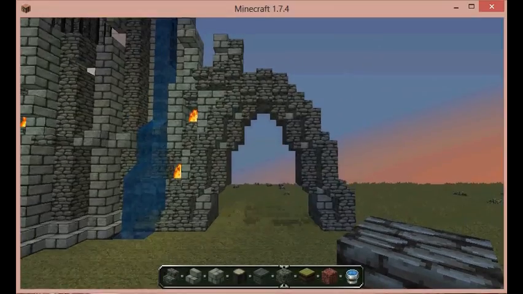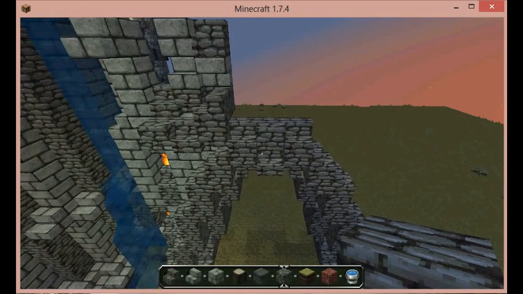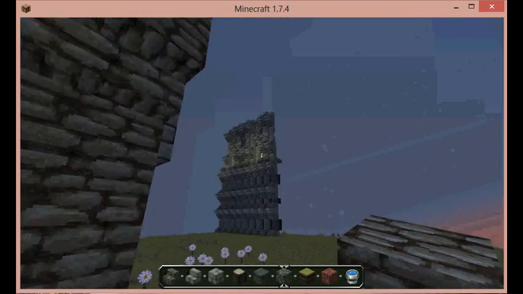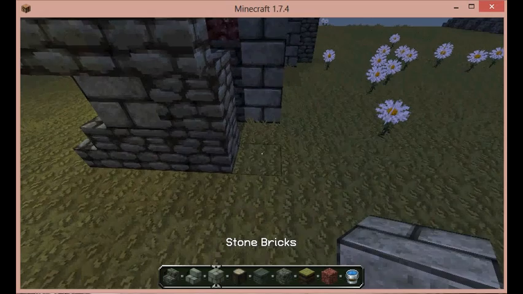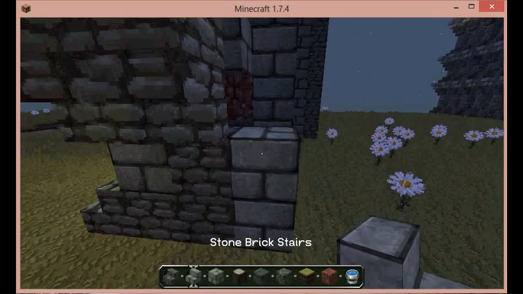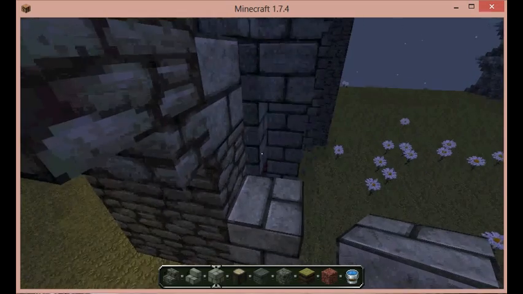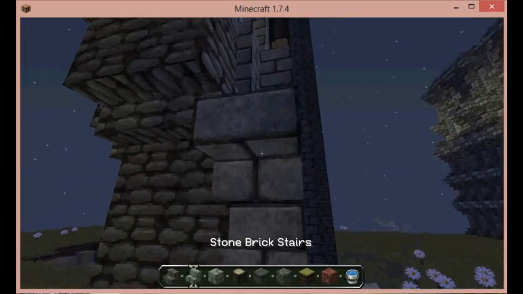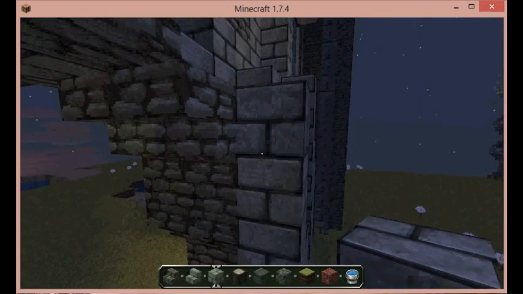That is what it should look like. Now what you want to do is, if you go to the very bottom right here, you're going to place a stone brick behind that, then another stone brick, and an upside down stair right in front of that. Then two stone bricks on top of that stair, to another three stone bricks, sorry, and then an upside down stair on that. Two stone bricks on that one.